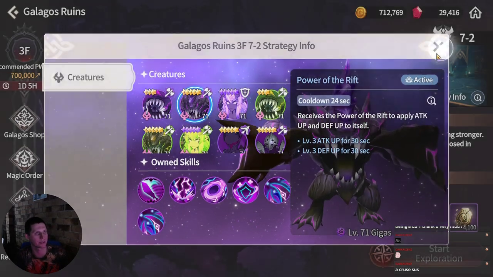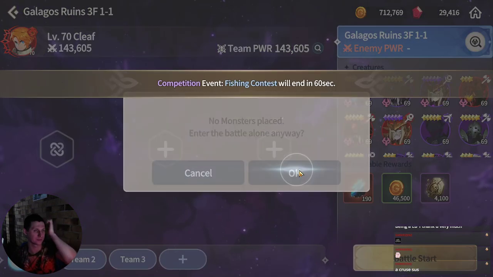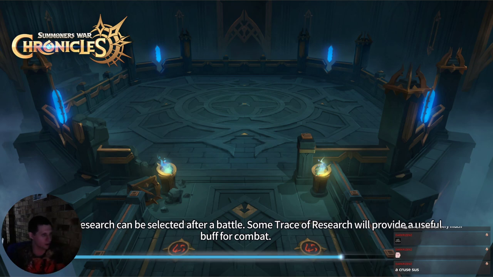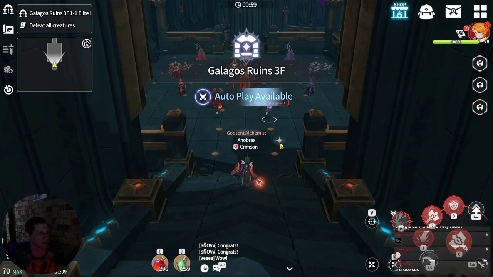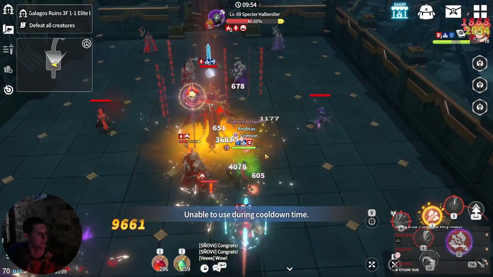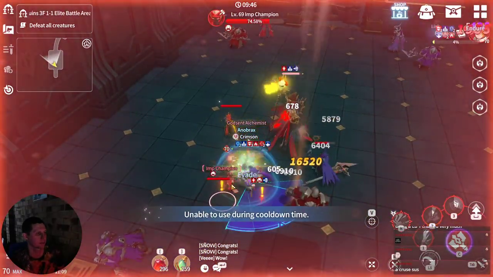Ah, whatever. Anyways. Let's get started. I'll show you guys. We're just gonna jump in. They're like recommended power level 700k. Yeah, right. We've buffed ourselves to the extreme, baby. I actually have no idea how hard these guys are gonna hit, so let's see how this goes. Oh shit, they popped us. The fact that they popped us is pretty insane.